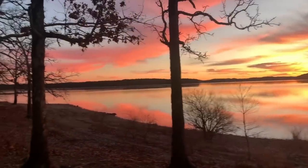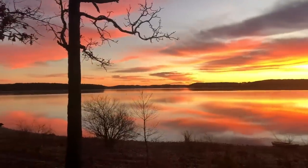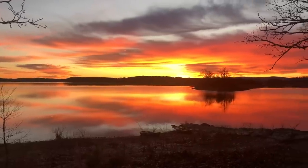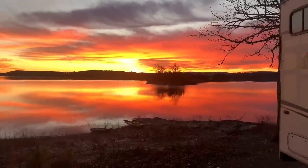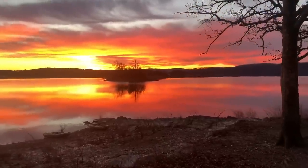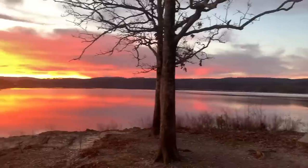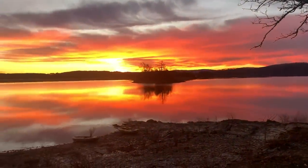Well, guys, we got up this morning and look at this sunrise. Oh my goodness. Man, is that beautiful or what? Look at that. The pink's going all the way around. Oh my word. Yes, it was.